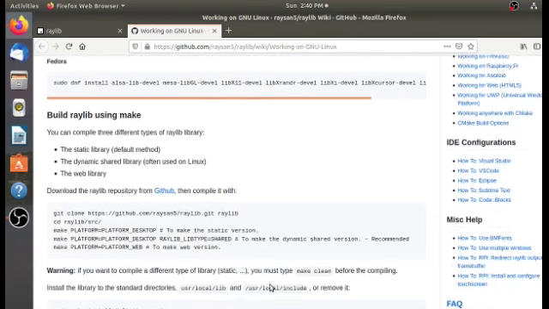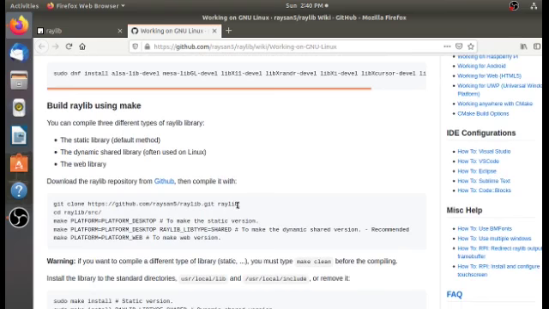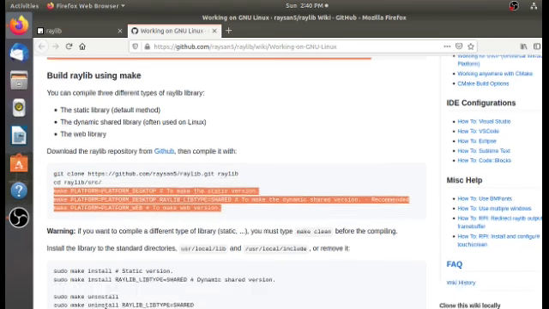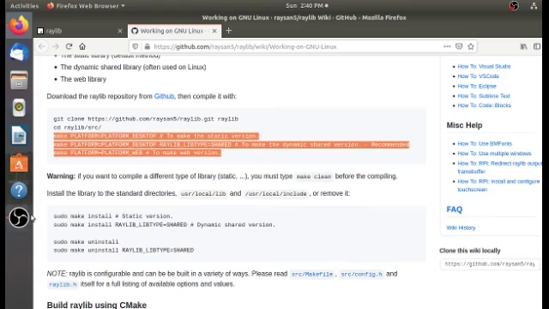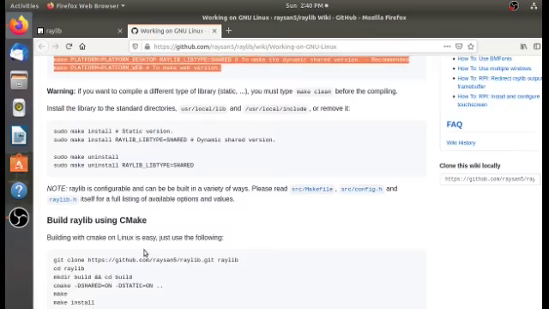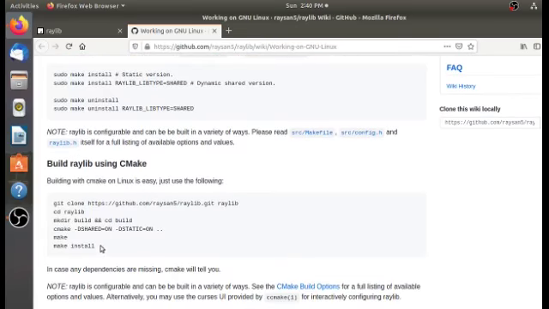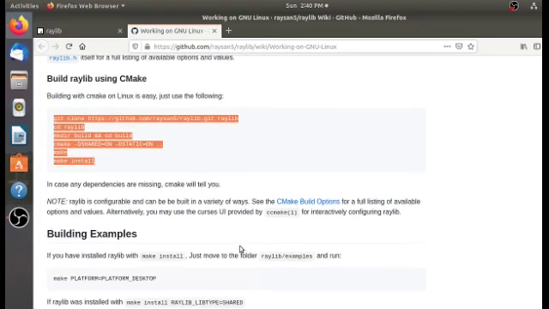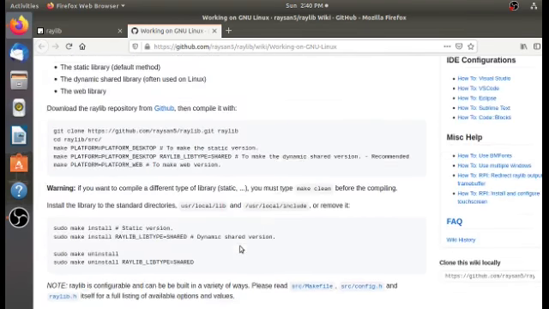Once you do this, we need to clone the Raylib repository, get into the src, the source directory, and then execute the make commands. If you want to compile, install the library to standard directories or remove it, then you should do this. You can also build Raylib using cmake. If you want to use the cmake command, it is quite easy, I guess. So fine, let us try this now.